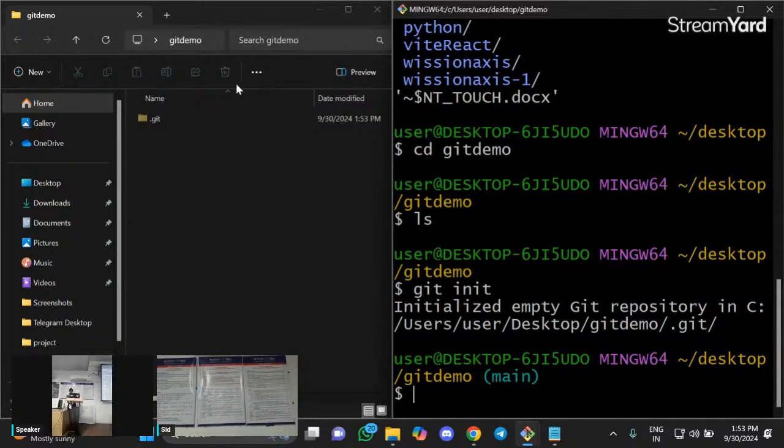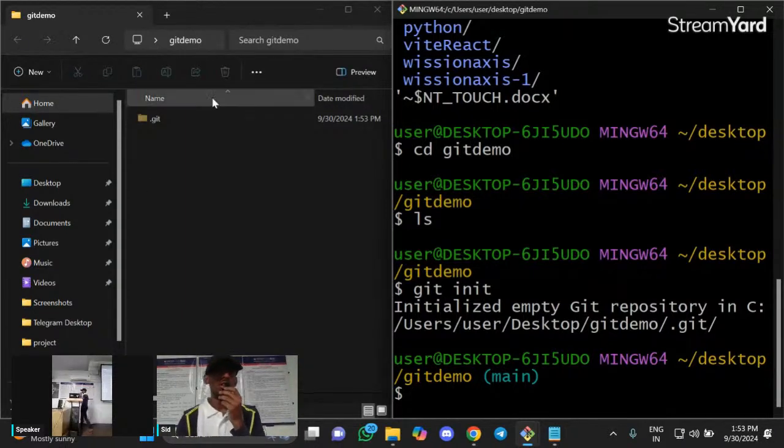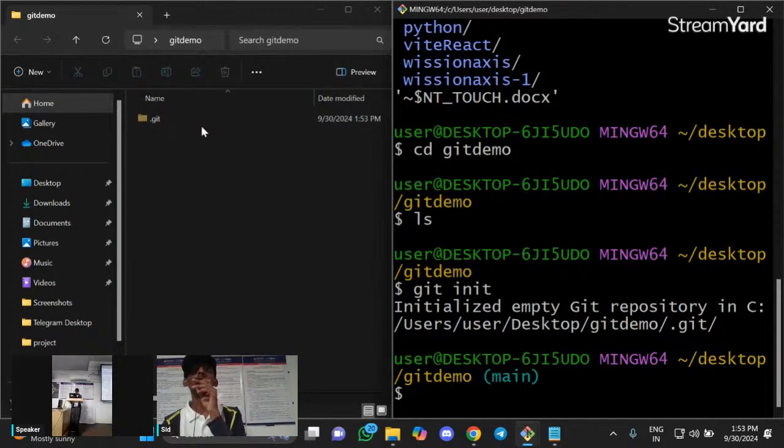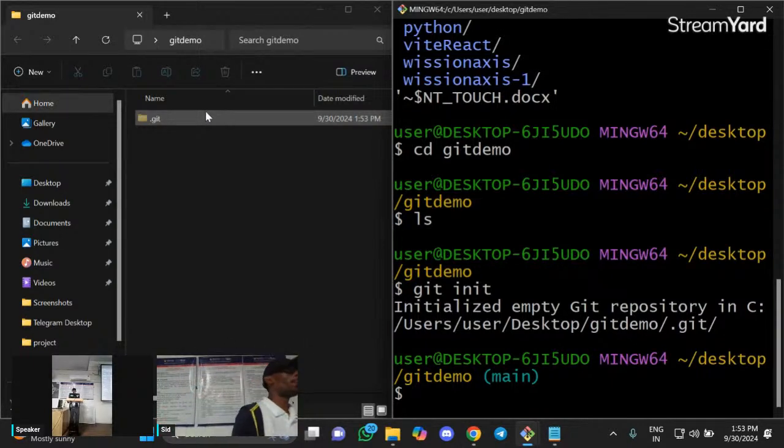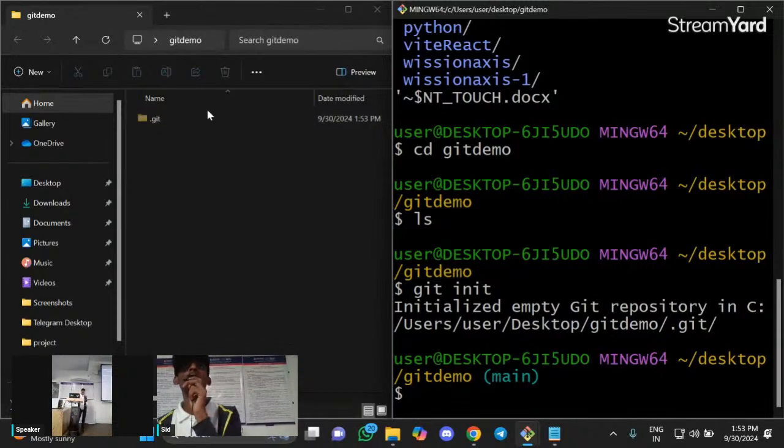I have said that Git tracks all the changes in the code. Then where is it stored? Those changes and the history of the code are stored in this .git folder. Is everybody good with that?